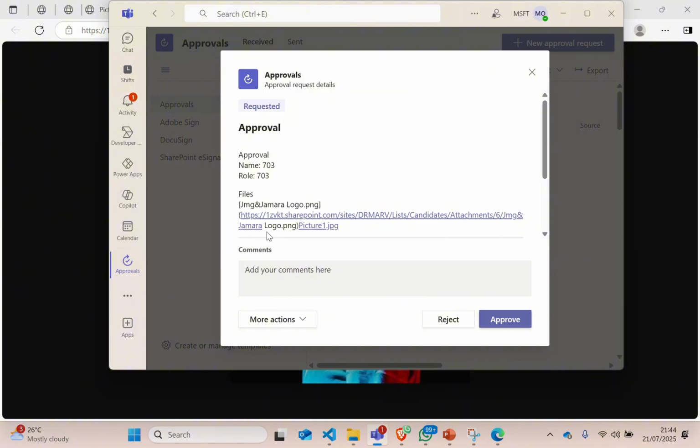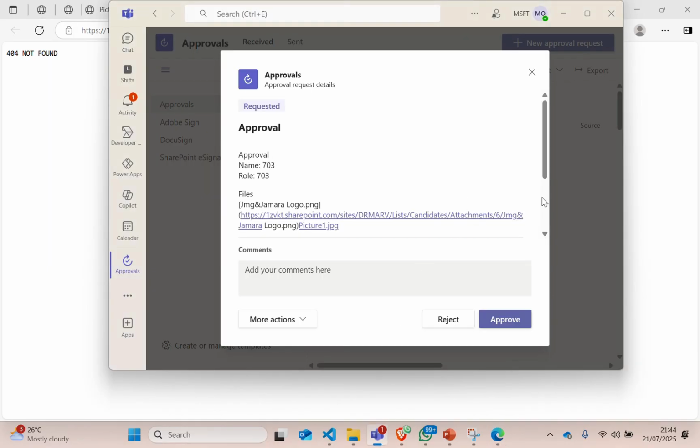Now notice this. Notice that this link got broken. So when the link got here, logo.png is not part of the link. If I click this, see, not fun. That's because the link got broken. And why? Because there's a space between this word and logo. Markdown doesn't render a space. Markdown thinks, okay, this is where the link ends. Once it detects a space, that's where the link ends, and it sees the rest as text.